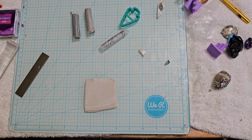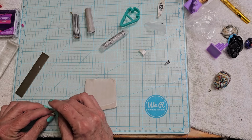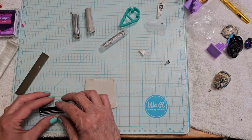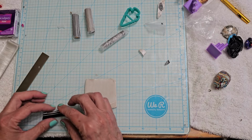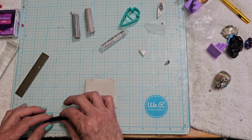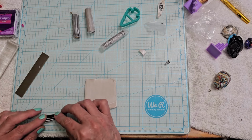So basically, I just took a base of pearl. And the cool thing about this earring isn't as much the shape, it's adding a little piece of finding, a silver finding to the top. It seems to bring it all out. So that's what we're going to try and do.